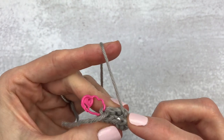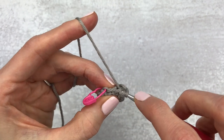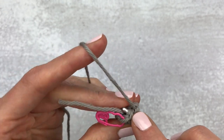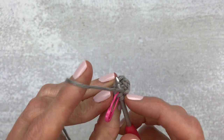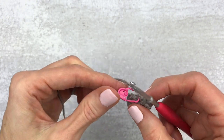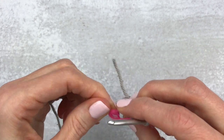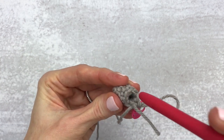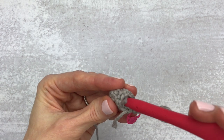Our second decrease, single crochet in the last 2 stitches. You have 6 stitches at this point. You can tuck in that middle piece of yarn so it'll get out of your way. You can use the back of your crochet hook, it's really helpful. Or you can use a pair of scissors too.